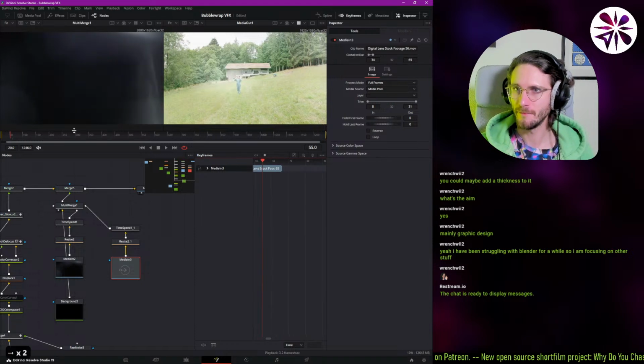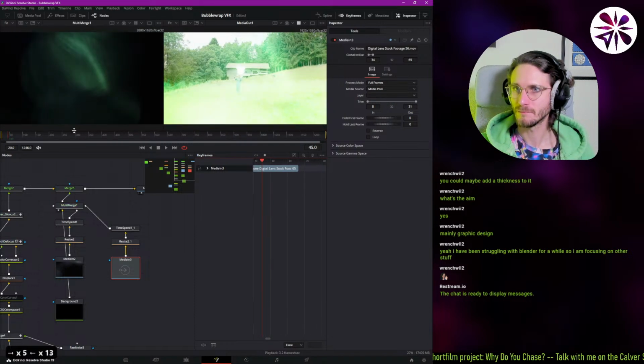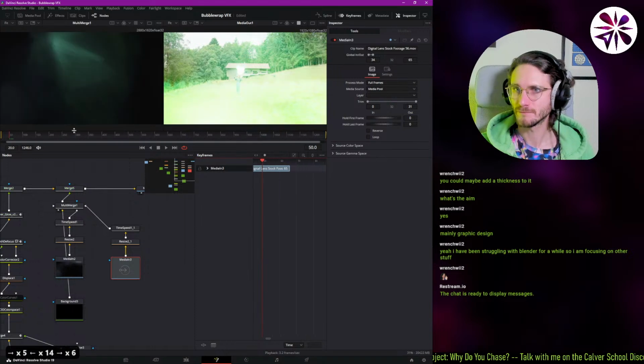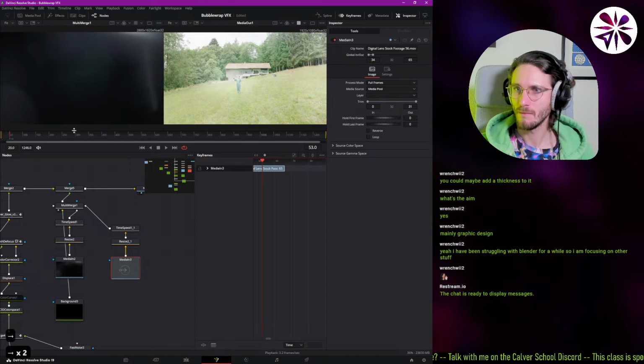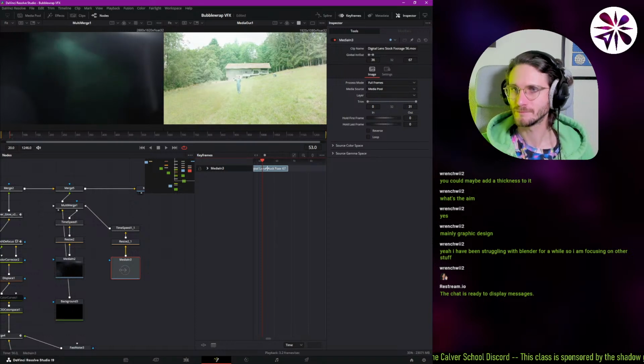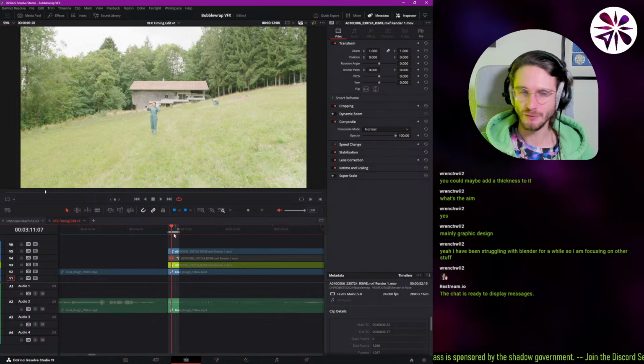Maybe more like this. A little bit later. Yeah, that could work. Okay, let's look at that in motion.